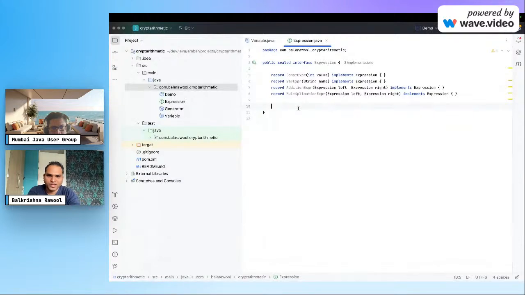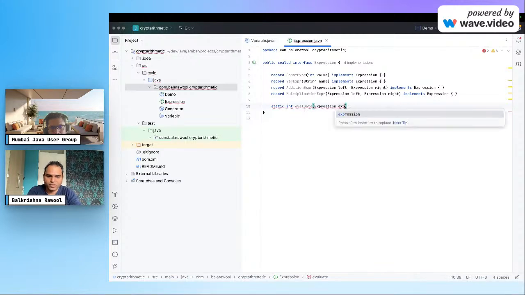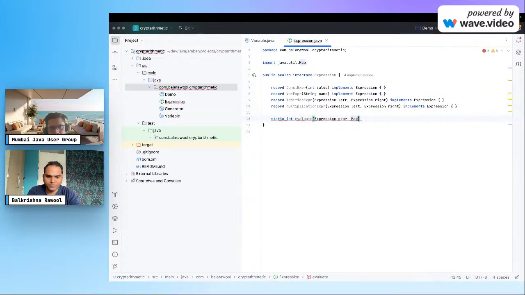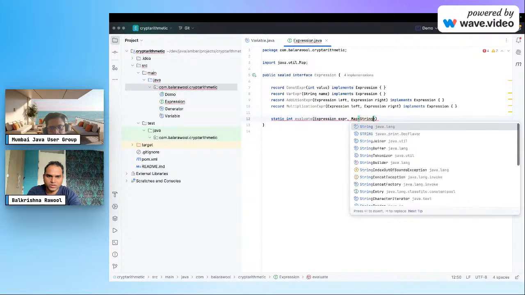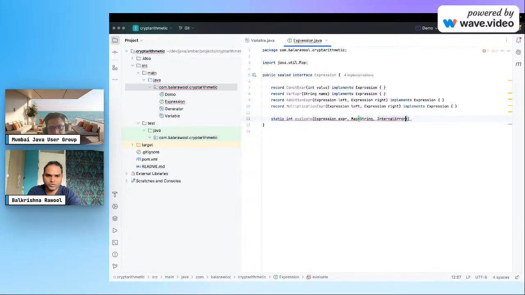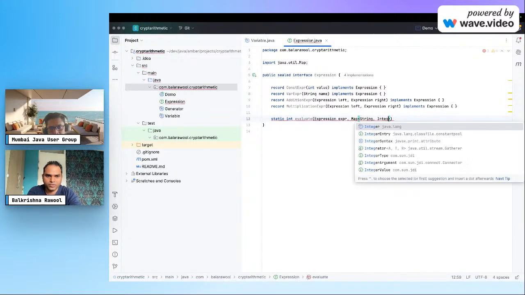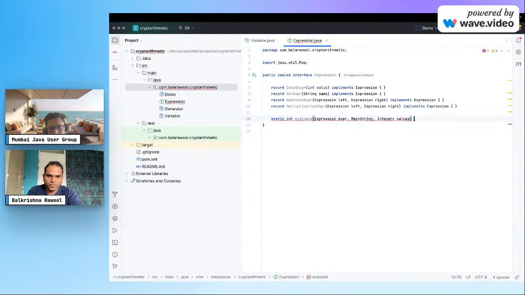Okay, and then we said we are going to write an evaluation function. So let me create a static integer evaluate. And in order to evaluate, we need an expression to be evaluated, so let's call it expression, and then we need values of the variables. So let's say we get them in the form of a map from string to integer, called values.